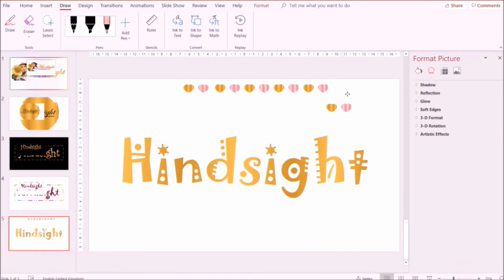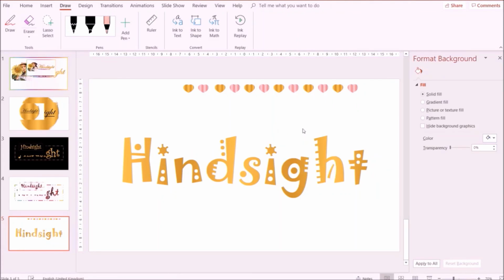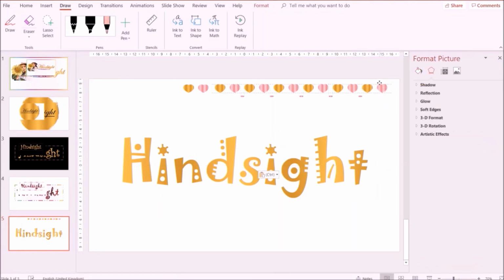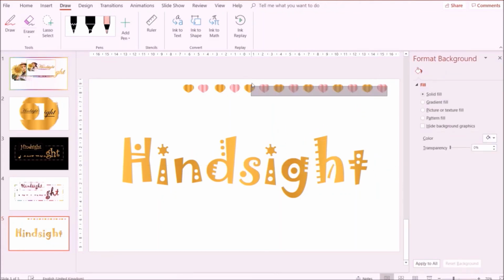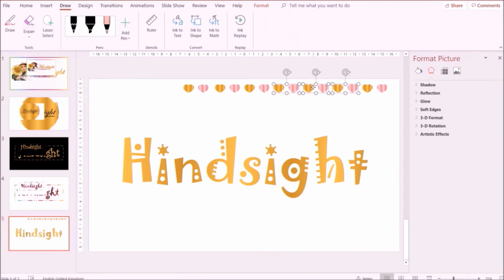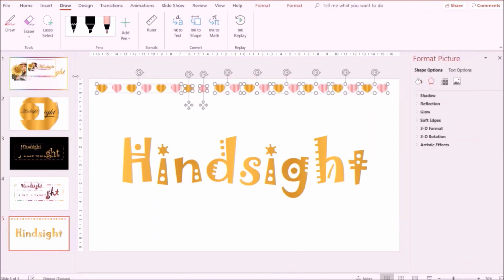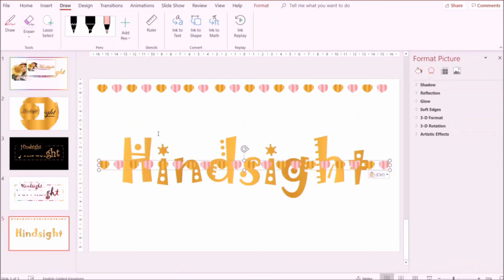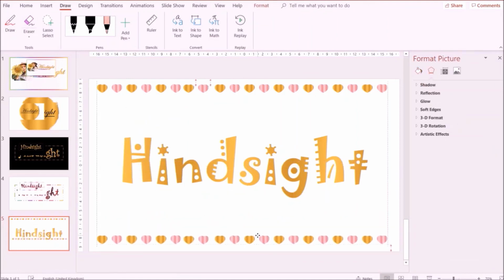Now that I'm done with this, I'm just going to go in and highlight part of the drawings and then paste as a picture. And then I'm going to go back and highlight everything, copy and paste as a picture, and use that for the entire edges of the slide.